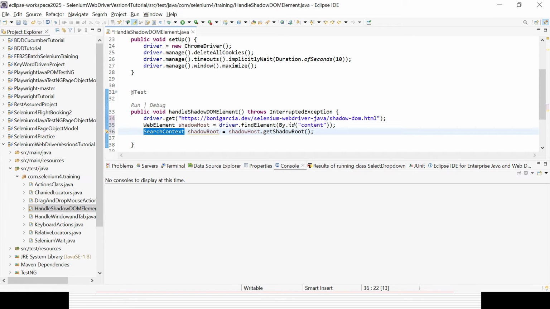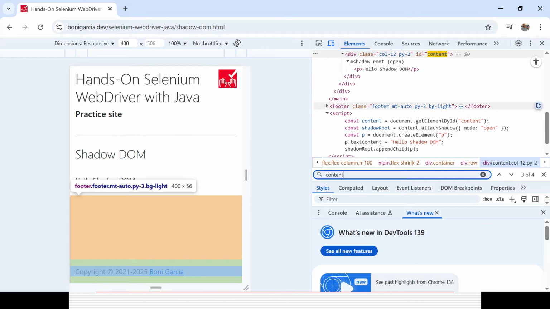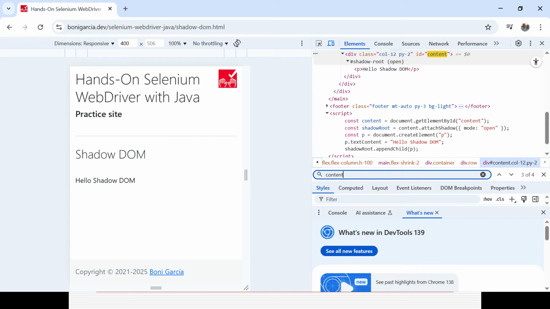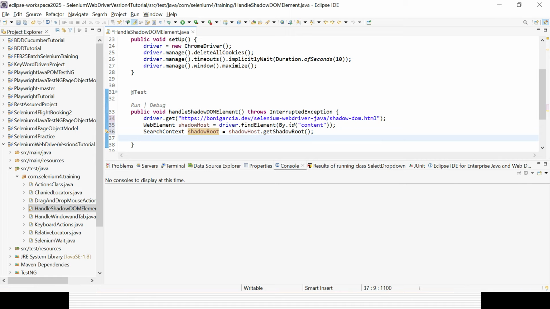Now after that, what can I do? I already came here. Now I can go with those options. I can create a WebElement called shadowText, that is the WebElement, as this is my content. So I'll be creating a WebElement again.